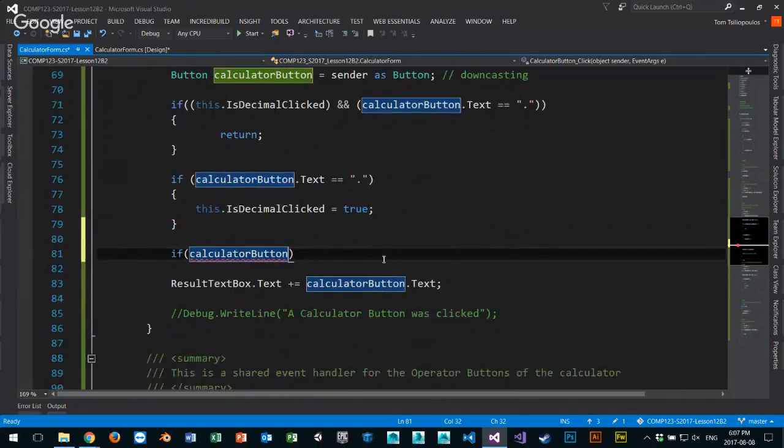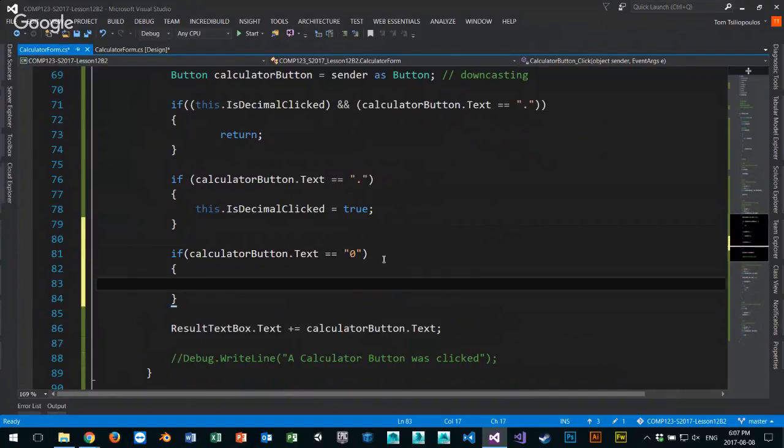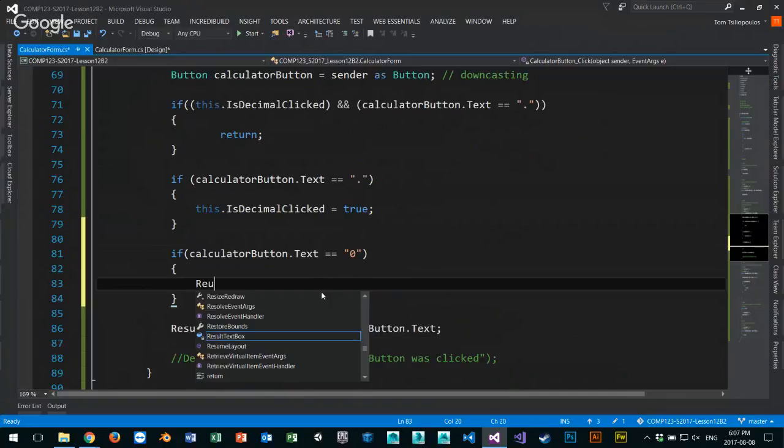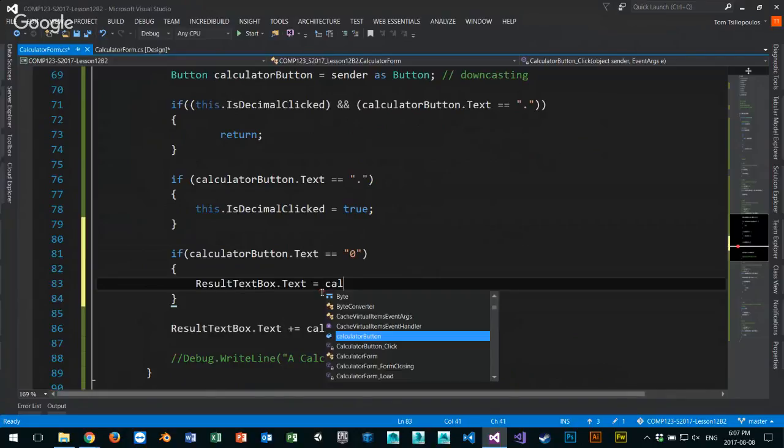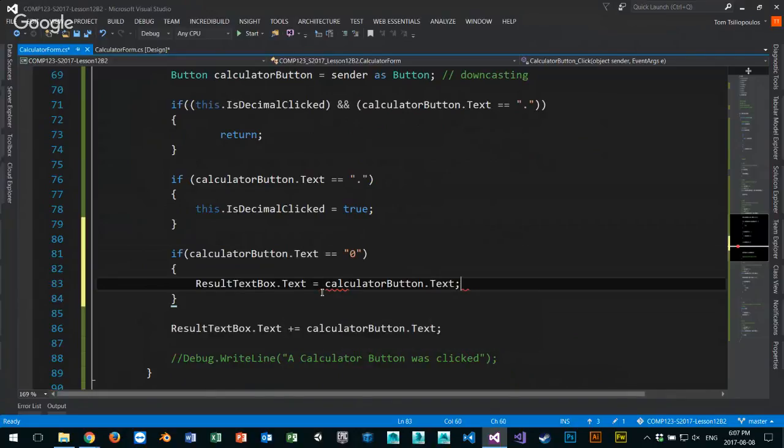If calculator button dot text is equal to 0, exactly equal to 0, and there's nothing in front of it, well, then I don't want to plus equals this. I just want it to equal whatever it is, right? So I want to say result text box dot text is equal to calculator button dot text, right? Not plus equals. So it's going to replace, not add to, not concatenate.